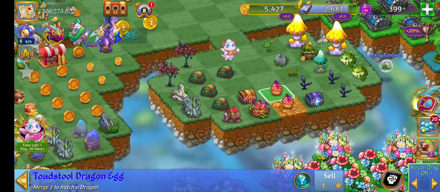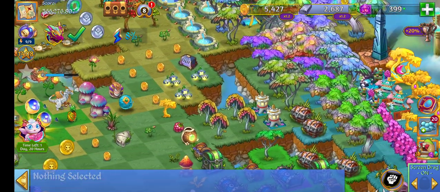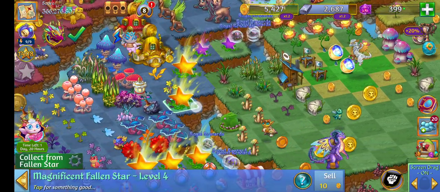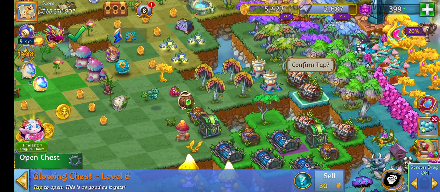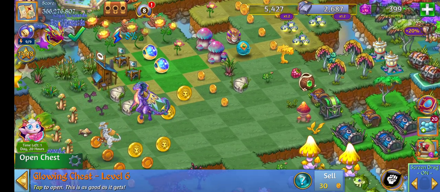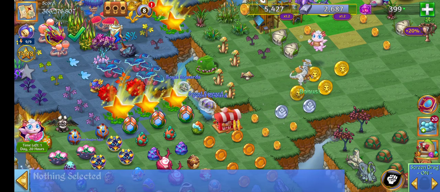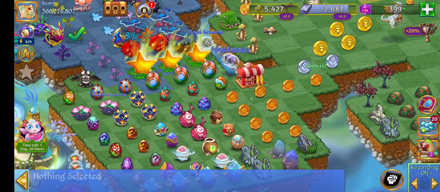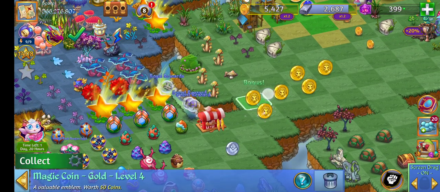The other thing that earns a ton of points for Camp and Chill is the level six stars, and the highest level of chests. So these level seven giant treasure chests. The reason I love these treasure chests is they earn you a bunch of points when you open them. They always give you stars, and then you can merge your stars up to get higher level stars. If you get the level six stars, they're worth a ton of points per tap. I think like 1,000 or something.